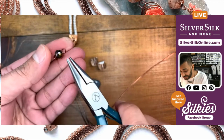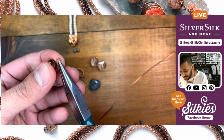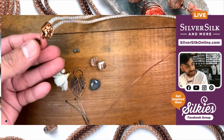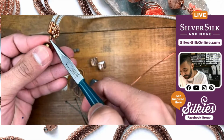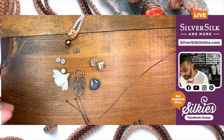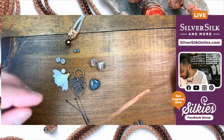And I'm going to position my loops to face the same direction. And I'm ready to attach it just by lifting up. Go ahead and string it onto your finding there and press it back down. And I've got the first part of my design there attached. Now I'm ready to make the same thing for that pearl.